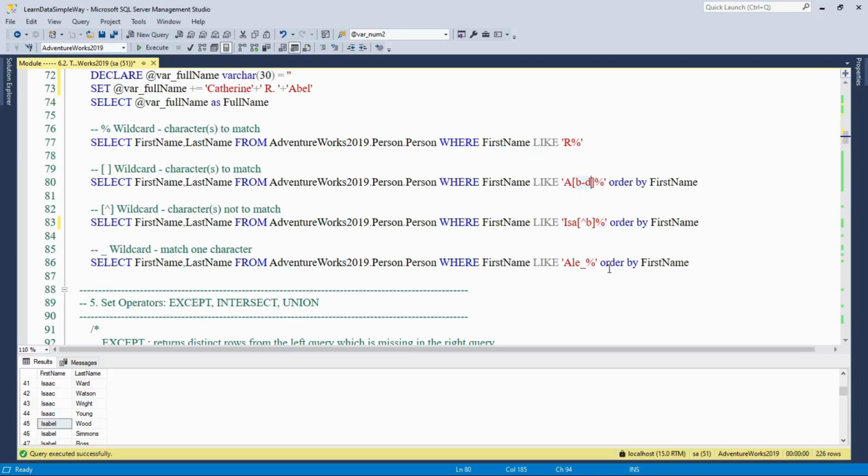Okay, so in that case you will write this, starting with A. I mean, the second letter could be B, or it could be C, or it could be D. Any of these three letters could be there as the second character, and then any character after that. Understood? So let's say like this. I mean, so here you see the second character.